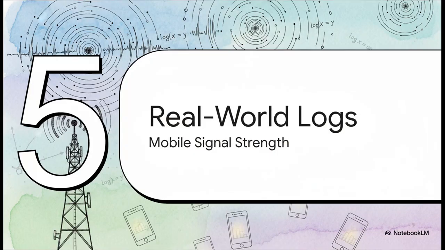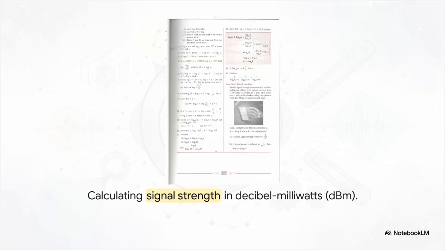And finally, Section 5, Real-World Mobile Signal Strength. Now, I promised you earlier that this wasn't just some abstract theory. This decoded mathematical language is literally the hidden foundation of our modern digital lives. When you glance down at the little signal bars at the top of your phone, you're looking at applied logarithms. Mobile signal strength is measured in decibel milliwatts, or dBm for short. And these values range from minus 50 dBm, which is an absolutely excellent signal, all the way down to minus 120 dBm, which is your dreaded, dropped call, very poor signal.